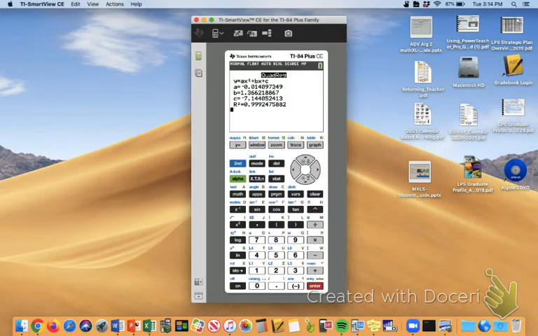I'm going to take a look at the graph of this. And so what I'm going to do is say zoom and then 9. That's going to, whoa, sorry about that. So the zoom and then number 9, and that's going to optimize my window. Sorry, let's see. I need to look at my stat plot. So I'm going to go to second. All right, sorry, I just had to do a little adjusting. So now I have the data points graphed on my calculator along with the curve.